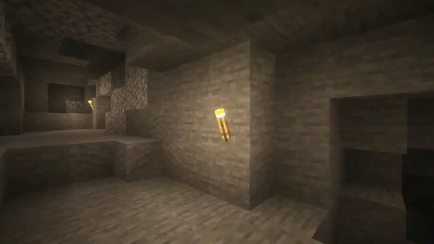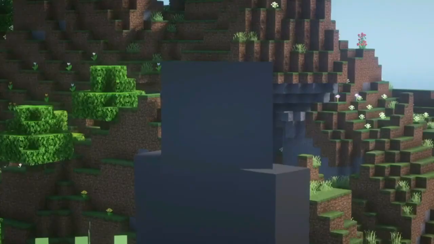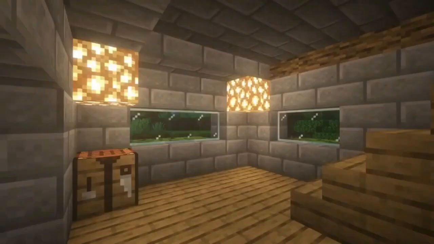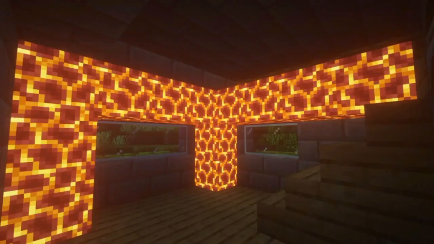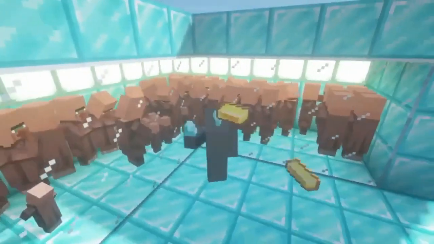Like honestly, what are you, a caveman? No. The better choice, the fancier choice, is to make lots of big windows for that natural light. Or perhaps use glowstone, sea lanterns, redstone lamps, or my personal favorite, magma blocks. Much better, much fancier. Next, flaunt your wealth.